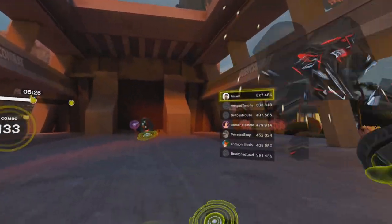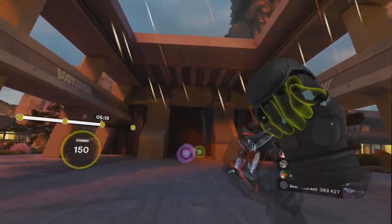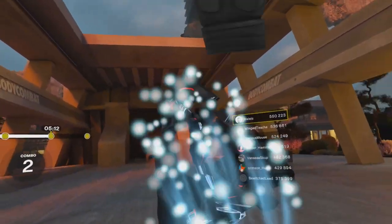1, 2. 1, 2. Corner two. Up. Middle. Middle. Middle. Middle. Up, down, up, down. Corner down, up. I love it. It's a puzzle. And you just completed the puzzle.